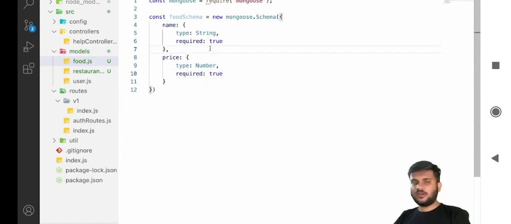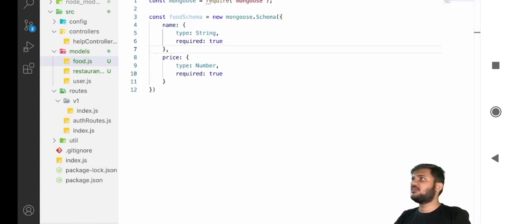Now, one restaurant can have multiple foods. This is something that we can directly see here, right? Now, how can you associate? Either you can have, for every food, a reference ID that is going to add them to the restaurant. But multiple restaurants can have the same food, right? This is something very important. So, instead of this, we can have an array inside a restaurant. That array is going to add all the possible foods, right? This is something that we can do. So let's just do it.